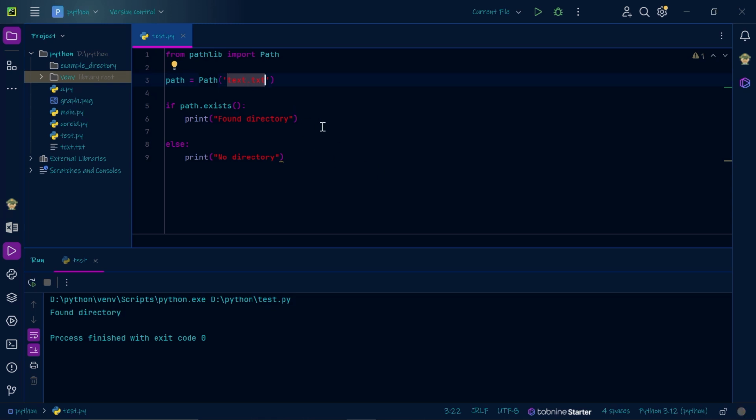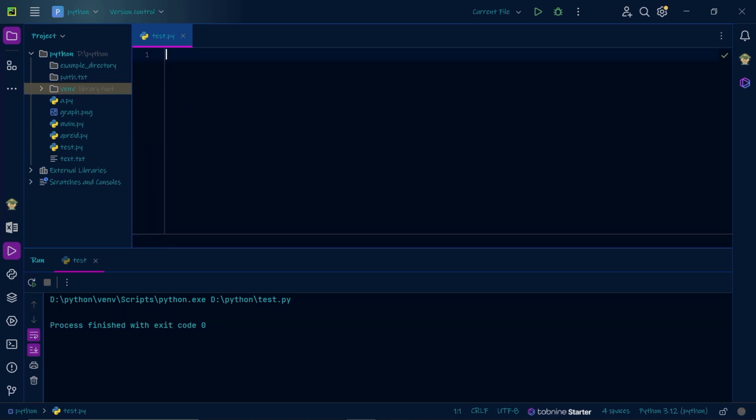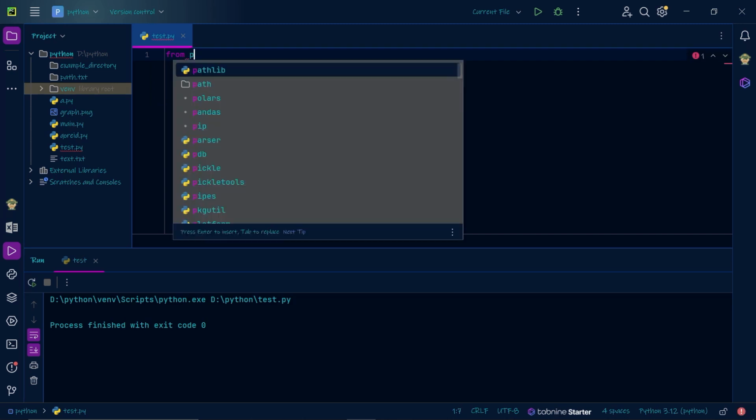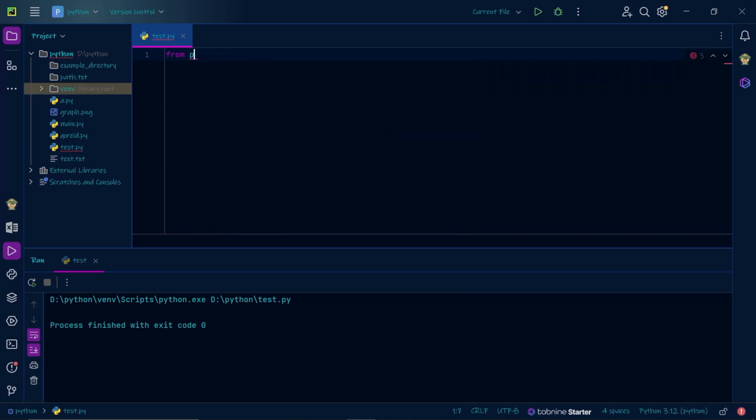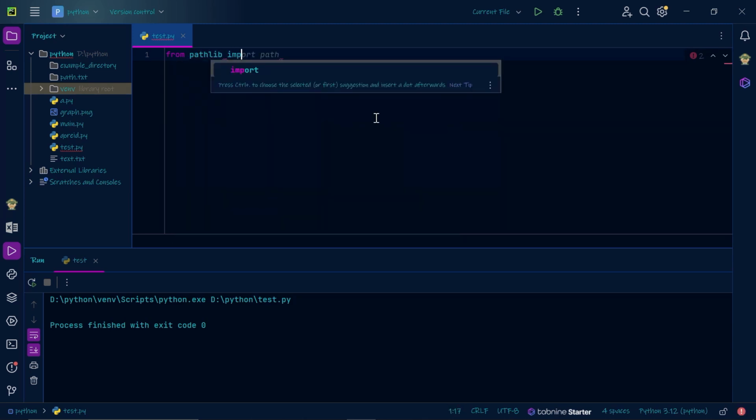So next, if you want to create a directory, we'll say from pathlib import Path.